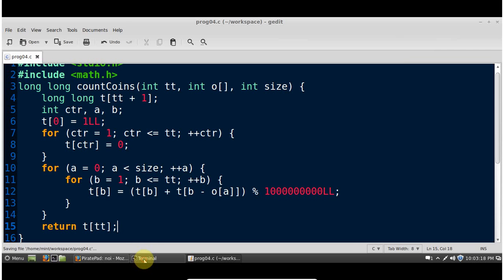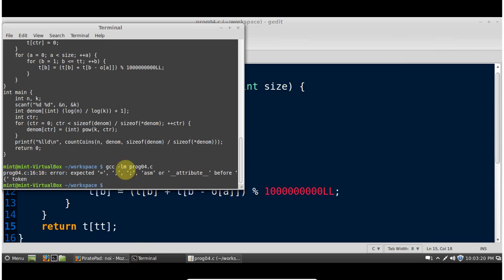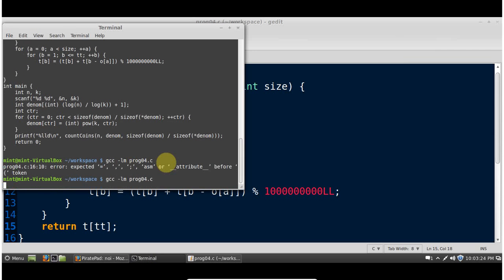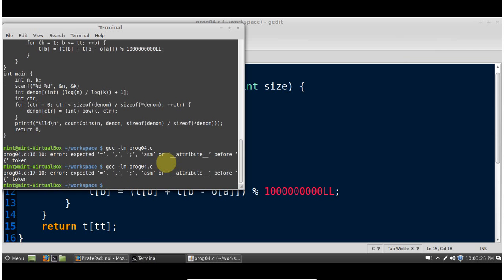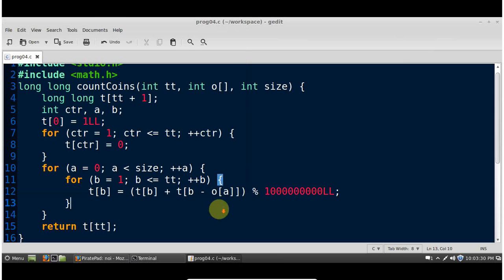Then run again. Oh, line 17. What is wrong with this program?